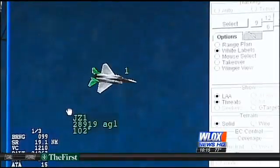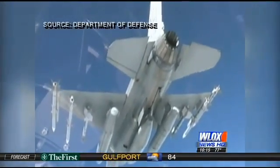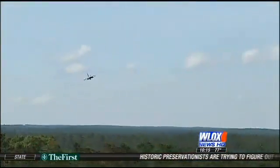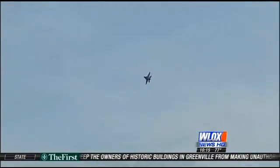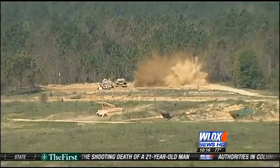The CRTC in Gulfport was the first to receive the P5 training system, and with an estimated 96,000 missions flown each year, this base is a leader in training pilots. Our combat training system is number 3 in the world in utilization, behind Red Flag, which is out at Nellis, much like, again, Top Gun, but for the Air Force, and I believe it's the Alaska range. But we're number 3 and catching up quickly. It means that our pilots become the greatest fighting force in the air in the world. It makes all the difference that they have this kind of training.